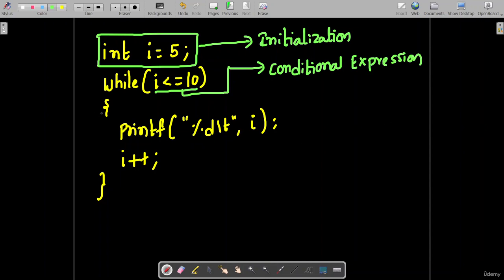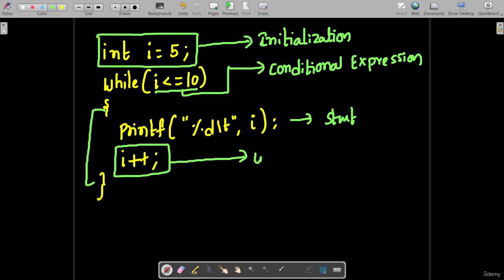Inside this while loop we have multiple statements; you can write a sequence of statements inside the while loop. But this statement is going to update or modify the loop variable, so it comes under the update statement inside this while loop.